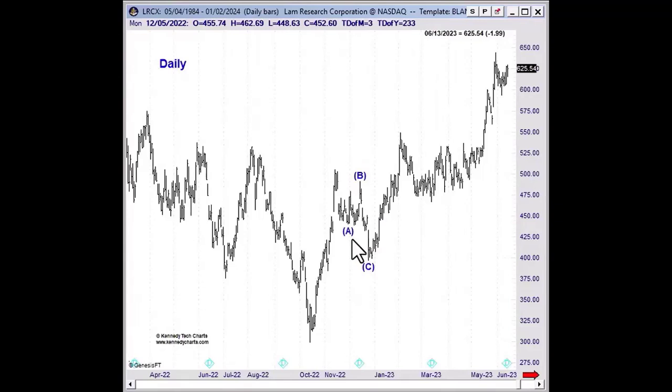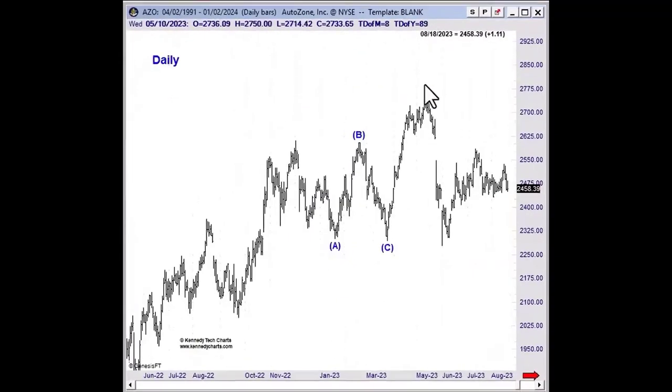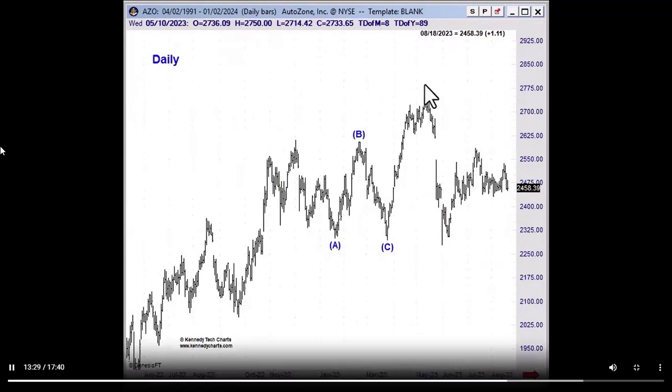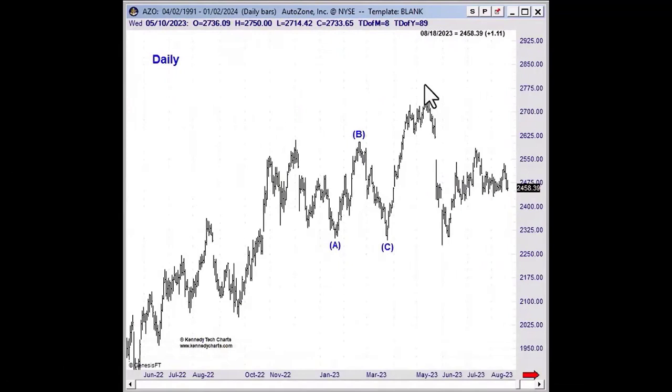It's not a rule, okay? So it is possible, even though we like to see wave C equal the length traveled in wave A, again, that's a guideline, because sometimes wave C can be shorter than wave A, in which case that would be a running flat, a flat correction with a truncated or failed C wave. Or perhaps even in a running flat, what you'll see is that same thing where wave C is less than the distance traveled in wave A, but we'll be talking about that tomorrow.